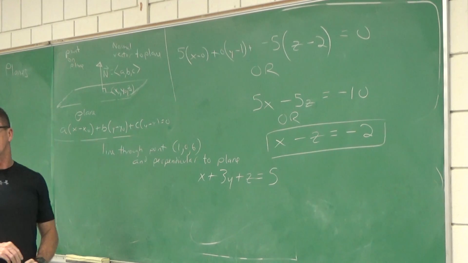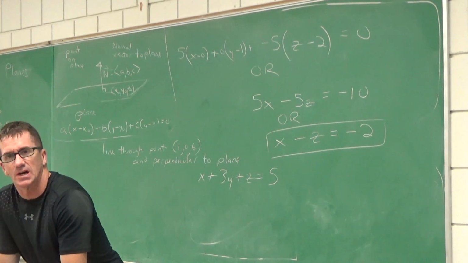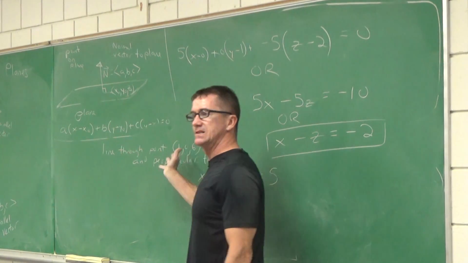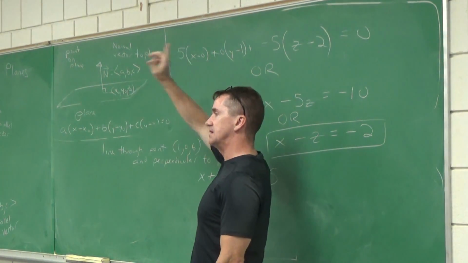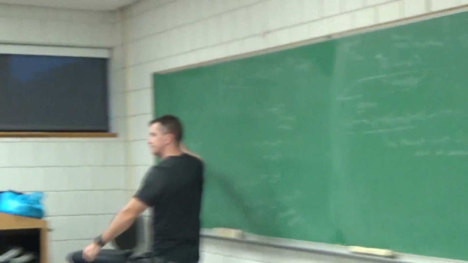Hey, anybody want to know what problem I just picked again? This was number 5 from the textbook, section 12.5. So this problem is involving lines and planes, right? But we are looking for a line. Let's go back to what we need. I need a point on a line. We have that? Yeah. Check.